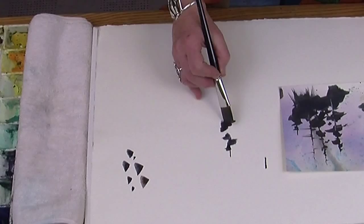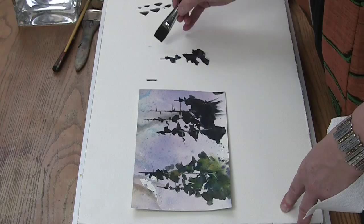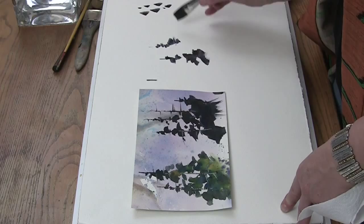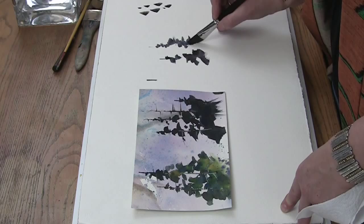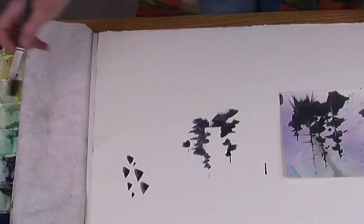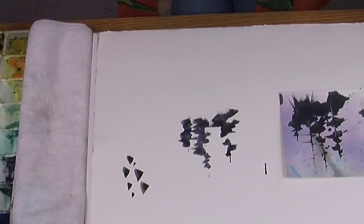Now I want a second tree, so I'm placing it at a different height. Be careful you don't have soldiers. I start again with the flick. Maybe this tree is a little bit different — she's tall and skinny and always turns to the right. Now I want to add a third tree because generally we balance things with three. I'll make this tree smaller and put it closer. I'm still paying attention not to close these edges, to leave light areas coming through, keeping quite a bit of moisture on my paper.